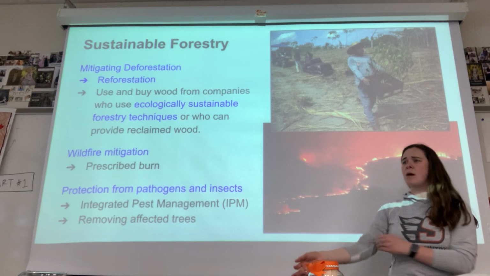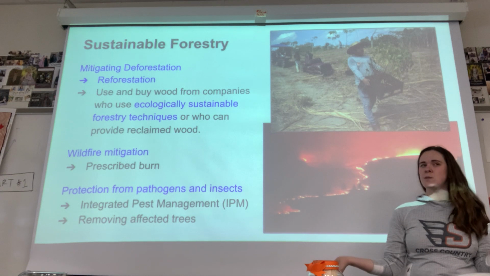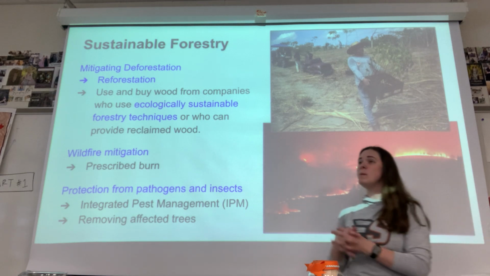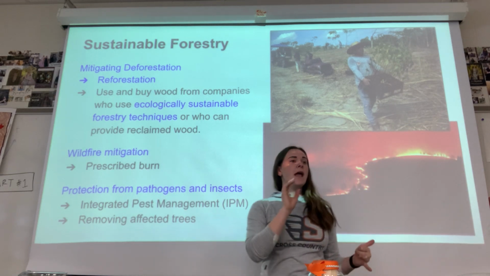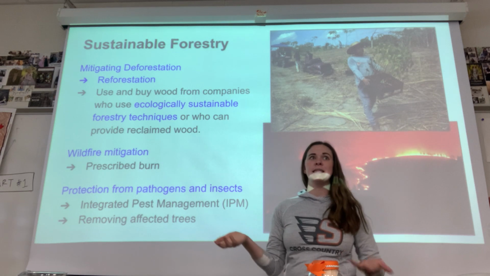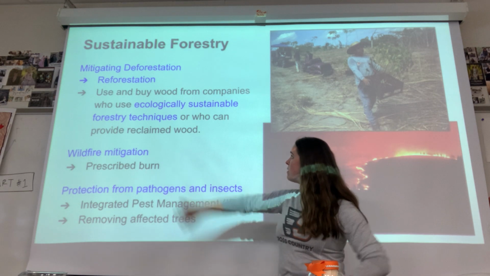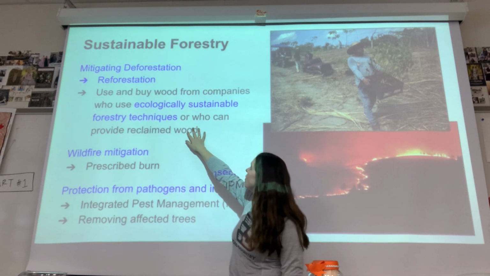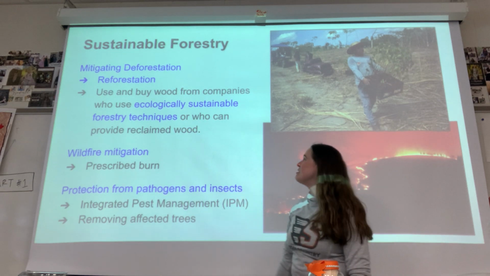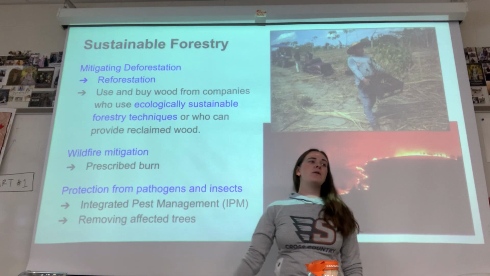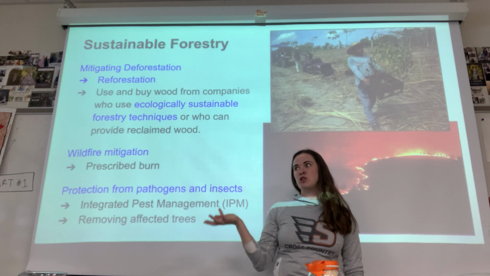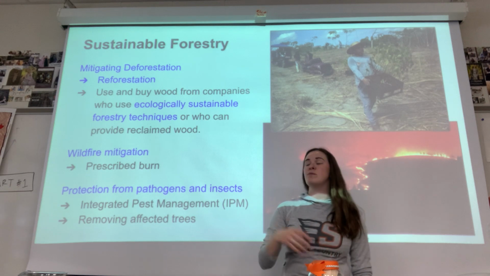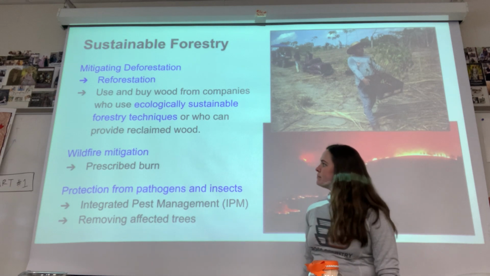And we don't see this happening a lot because what is the number one use of the forest, especially in Brazil? Agriculture, yeah, agriculture. So because people are using these areas for cattle and for farming, they're not always reforesting areas that they have cut down. And then also finding companies or products that are sustainable. So they use ecologically sustainable forestry techniques, or they use reclaimed wood. So instead of destroying a structure that's made out of wood, they'll take the wood apart and they'll use that wood again. So they have more sustainable techniques than just cutting down more trees.